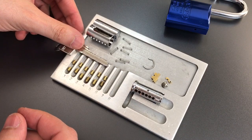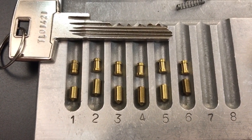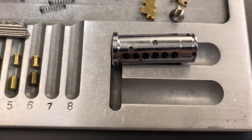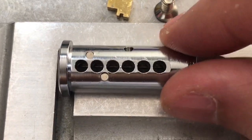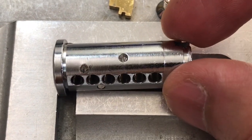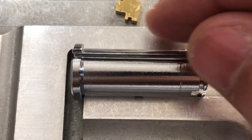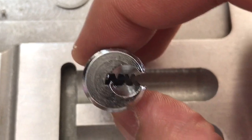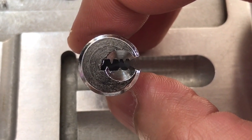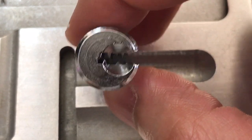Let's get the key here, and then I will give you a close-up of all these pins. All of the key pins are standard. For our driver pins, we have a serrated pin in slot one, and then five spools in slots two through six. Moving over to the core — we can see our six pin chambers. We have some drill protection in between slots one and two, and two and three. There's a small hole next to slot four, which is probably to allow for construction keying. Nothing else unusual about this core. Of course, the real show with this cylinder is the restricted keyway that spells out the word ABUS. It's a bit of a gimmick — it's not a particularly hard keyway to navigate. It just seems like ABUS wanted to do something interesting, and they certainly succeeded.